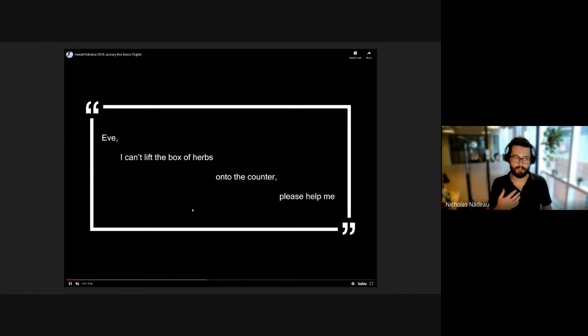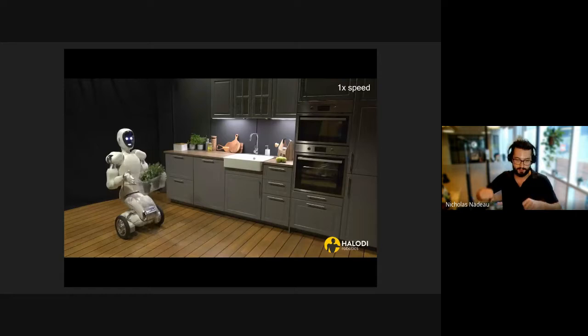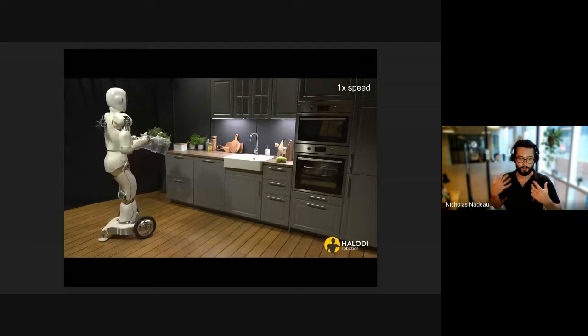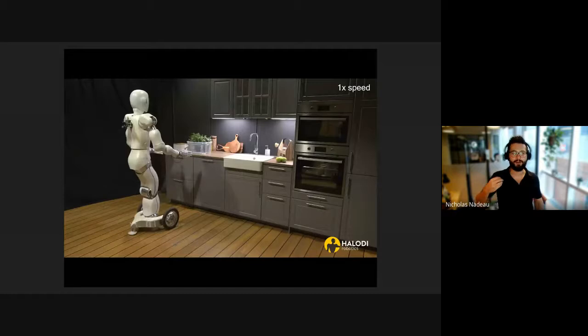The human world was designed for humans. Everything, in terms of accessibility, from where our elevator buttons are located to where handles are, is really defined by humans and our reachability, our human anthropomorphic kinematics, if you will. And so with a humanoid robot design, we can also interact with the world in the same way that humans would, instead of having to change everything in an environment in order for the robot to be able to act with it.